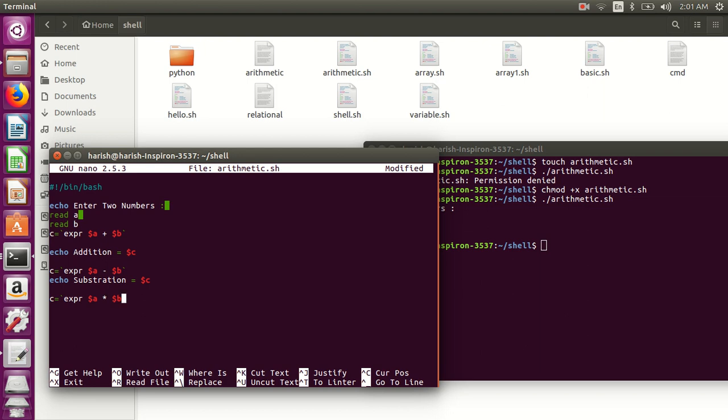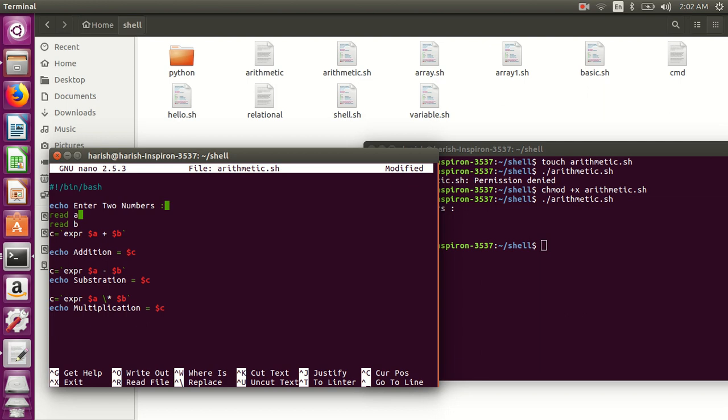To use multiplication you need to use this escaped symbol, then you can use multiplication. Then echo "multiplication $c".